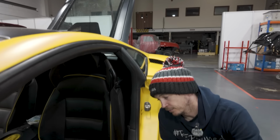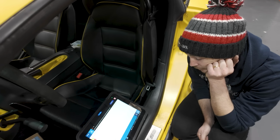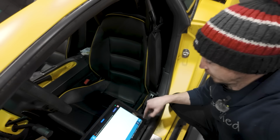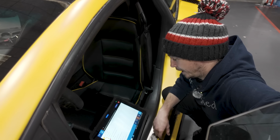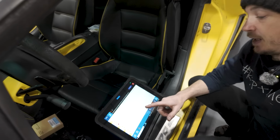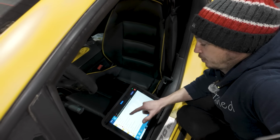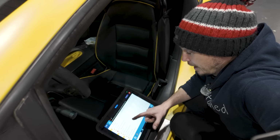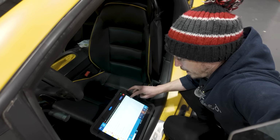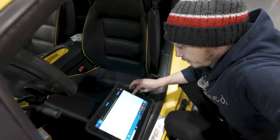Right, updating time. So we plugged into the engine ECUs and the computer says there's no faults. I've come to the OBD socket, which does the rest of the car, and I've gone through it. So we've got a fault in ABS for ECU data line. We've got steering angle, steering angle power supply, which is red. In airbag, we've got ECU power supply and passenger airbag disable. There's quite a few airbags.